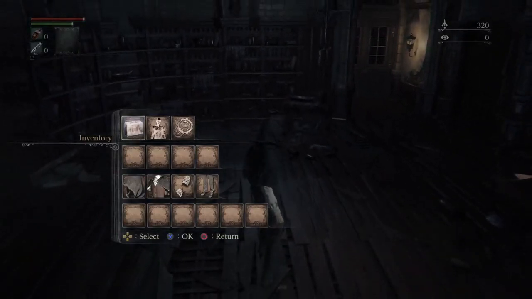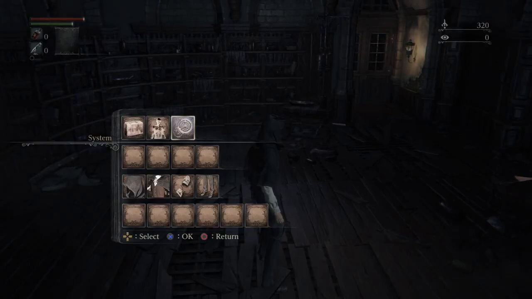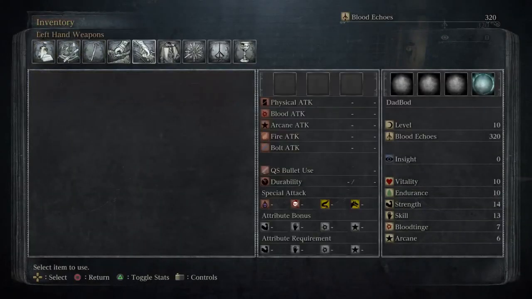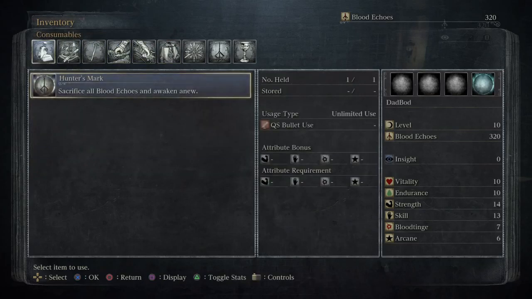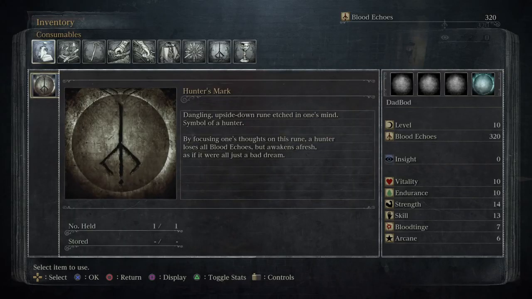So the main top row, you see you have your inventory, your stats, and then your configuration as well. So in your inventory, you have your basic items. When you get weapons, we'll have weapons up here, and then we have our equipment, our gear that we're wearing, our armor, if you want to call it that. So we'll start with the Hunter's Mark. That's the only thing that we have for starters, and it says it's a dangling upside down rune etched in one's mind, a symbol of a hunter.